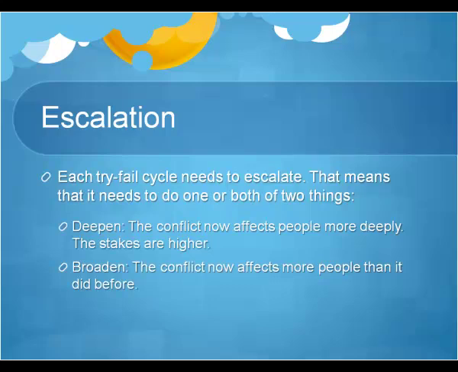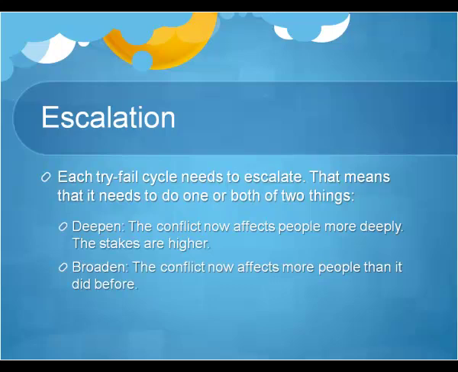There are 2 different ways that I like to talk about doing this. Deepening the conflict. If you make a conflict deeper, it affects more people more deeply. The stakes are higher. For example, if we're talking about our castle siege, the king is worried about his castle, but then he finds out that his daughter was out by the moat when the goblins came, and they've captured his daughter. And so if he doesn't defeat the goblins, he is going to lose the princess. It affects the king on a more personal level, more deeply.